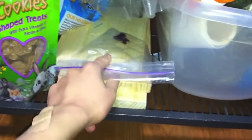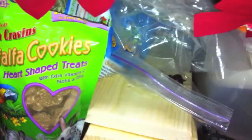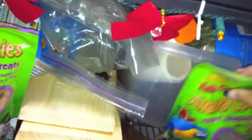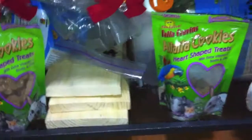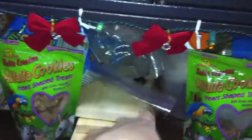And this is cranberries. These are the regular human sweetened kind, so they don't get them very often. I have a ton. I bought a 6-pound bag. I think it was a 3 or 6-pound bag from Costco. So I just took a little handful of it. I give it to them when I try to catch them to take a dust bath, because they're not willing participants. They'd rather stay in their cage. So I use that to lure them downstairs. I just run it under their nose and then close the gate. When they come down, I lock them out of the cutout area, so they're stuck downstairs, making it easier to catch them. Anyway, I have one more video to make, so I'm going to end this one.